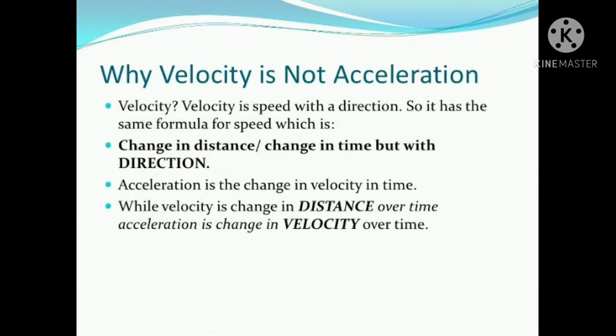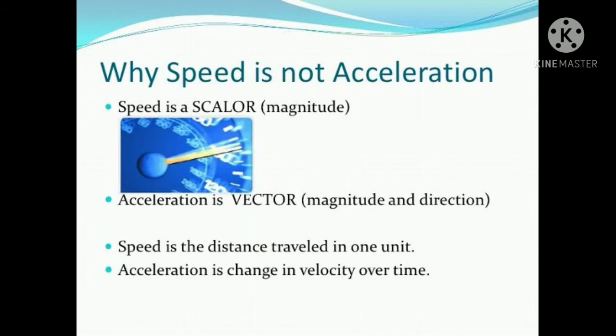Next we'll study why velocity is not acceleration. Velocity is there, and change in velocity by time is acceleration, but why can velocity not be the acceleration? Because velocity is distance over time, but acceleration is velocity over time. So for that reason velocity cannot be the acceleration, okay? Change in distance by change in time but with direction, that is the acceleration.